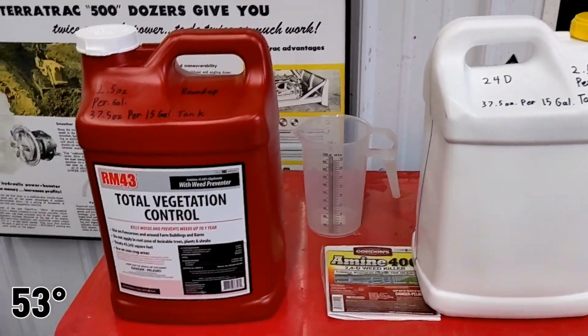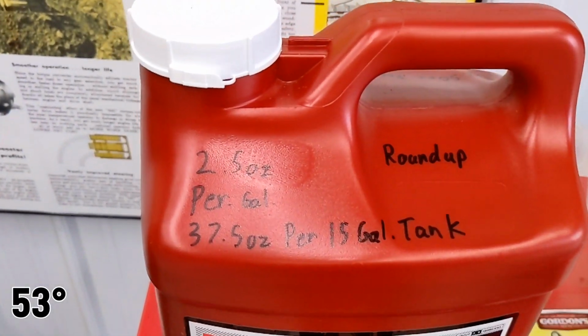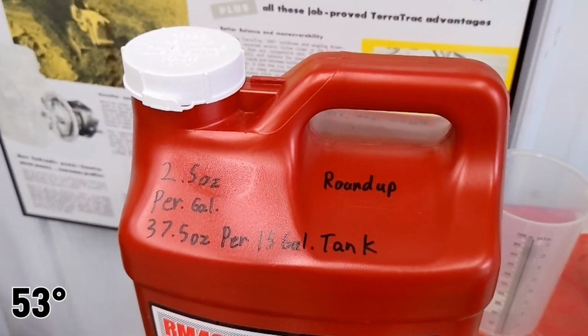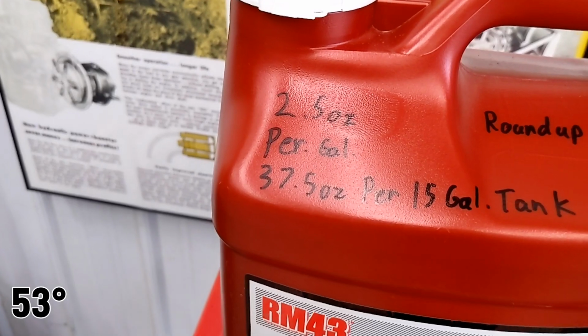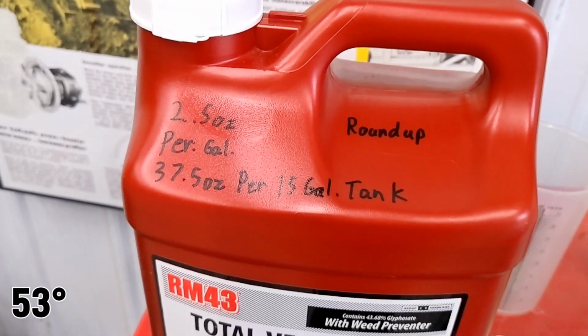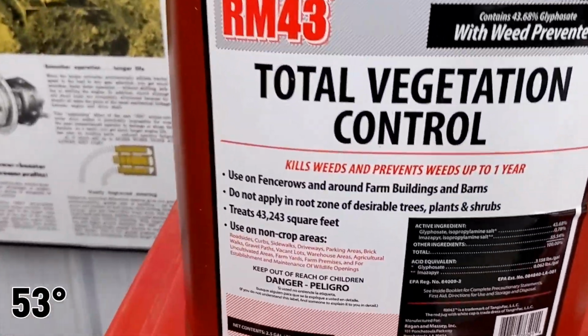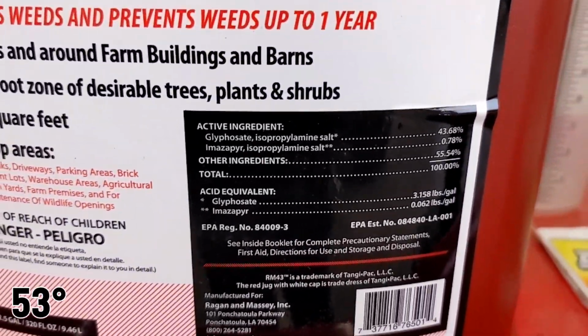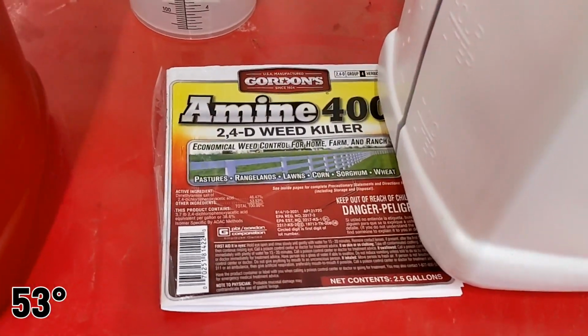These are the chemicals I'm going to be using. I did some math off camera. You can see we're gonna go with 2.5 ounces per gallon, and then for my 15-gallon sprayer, it should be 37.5 ounces per 15-gallon tank, as you can see here. This is basically Roundup, as I understand it. And then we have a 2,4-D here.